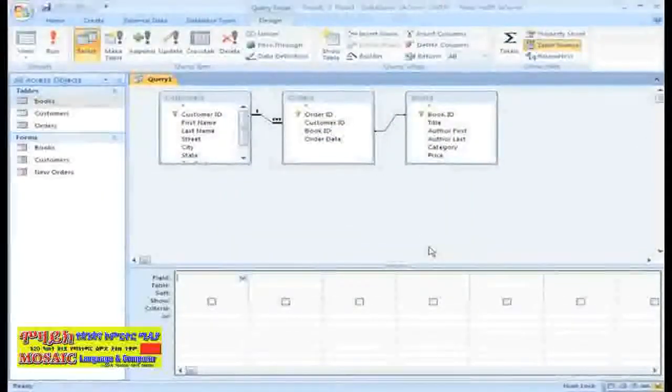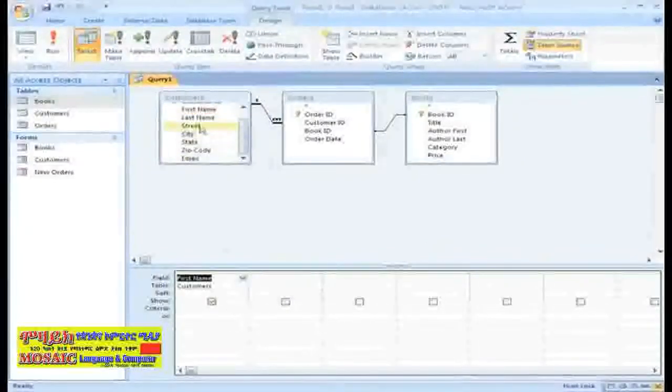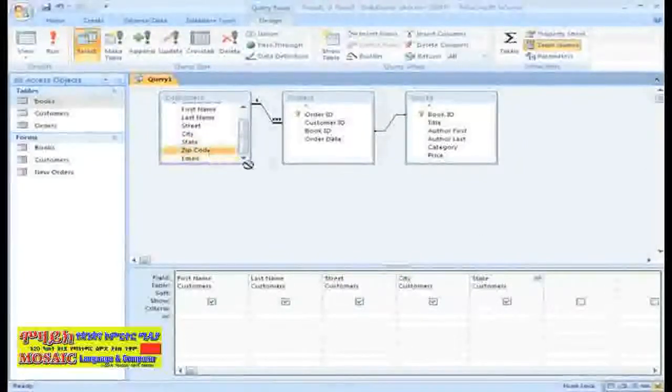Now I need to look at my plan and decide what fields I need from each table. Well, I want to see the customer's first and last name and their street address, city, state, and zip. So I'll highlight those fields and drag them down to the bottom portion of the screen. I also need the category field from the Books table, so I'll drag that down there too.